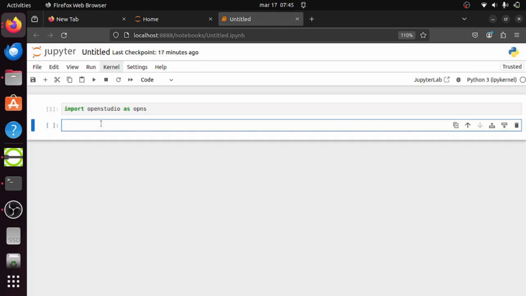Now let's load our model. We're going to type osm equals opns.model.Model.load, we're going to load model.osm, dot get.